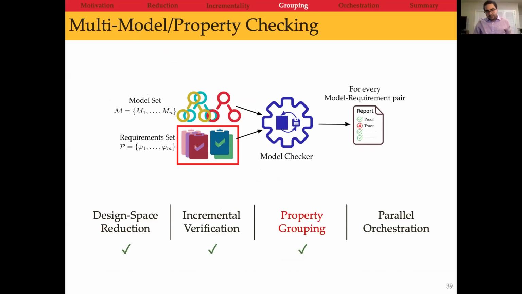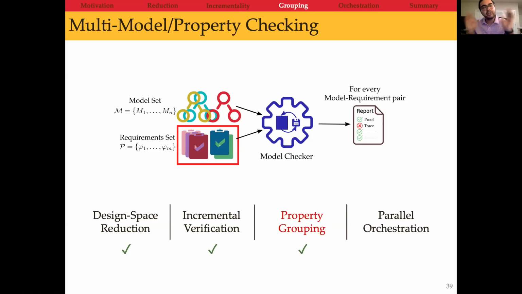So coming to an end for this, property grouping significantly boosts end-to-end verification performance. It enables the model checking algorithm to reuse the effort expended to prove a property in a high affinity group when proving all the other properties in the same group. So it spends some time checking a particular property, and when it moves to the next property in the group, it tries to reuse what it did for the previous property.